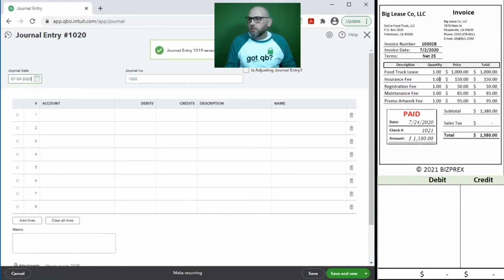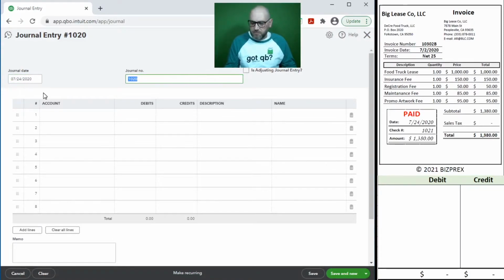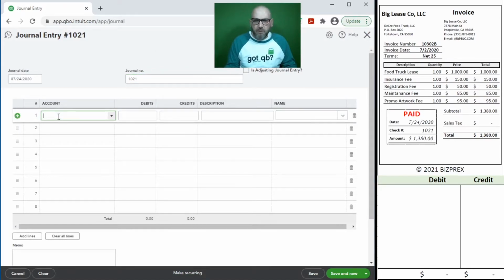All right, and then we have our big lease, the complex one that impacts multiple expense accounts. Again, let's make sure we put the check number in here. Again, our bank account will be reduced, so we can get that one out of the way. It has to be credited by the total sum, right? And then we can enter the invoice number right here.